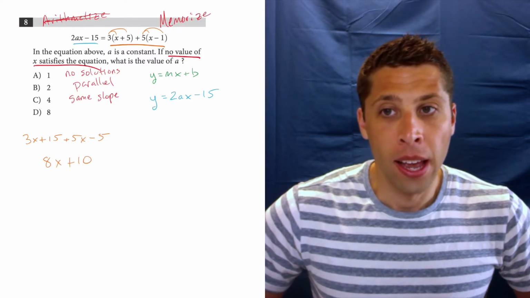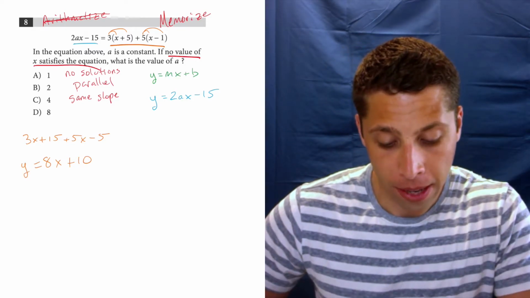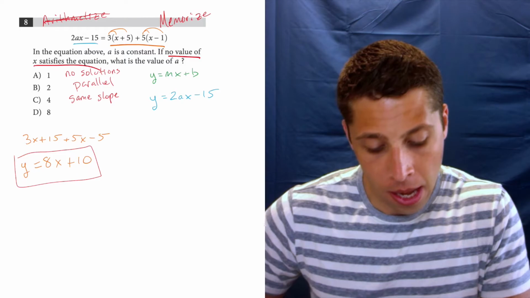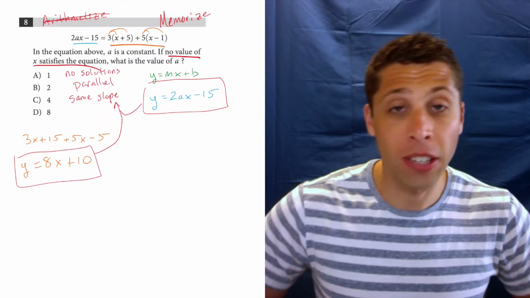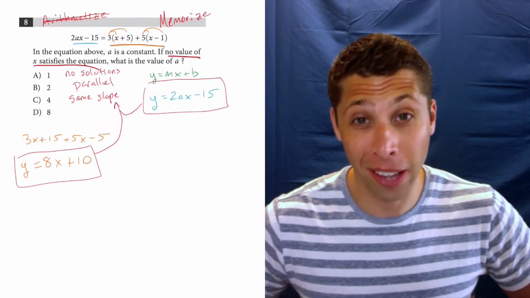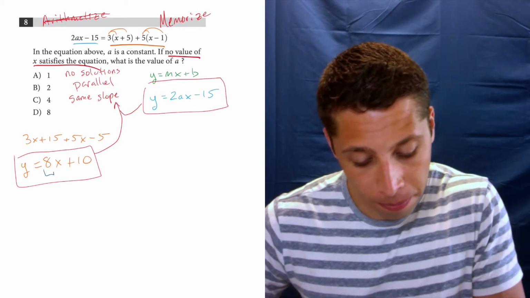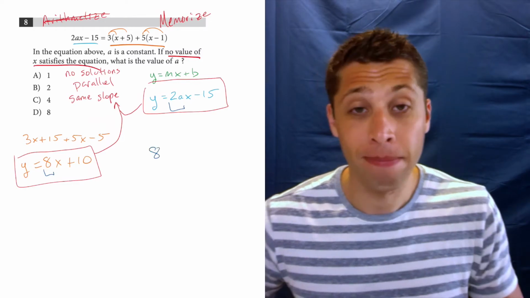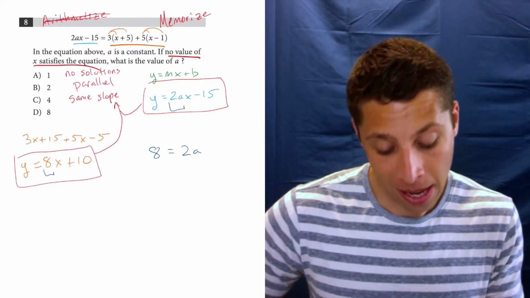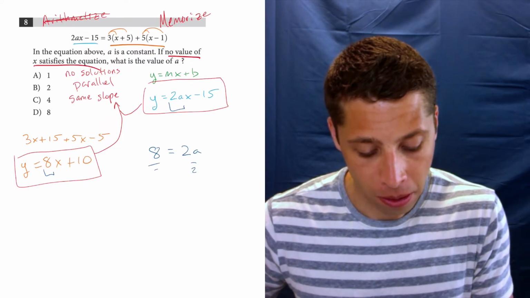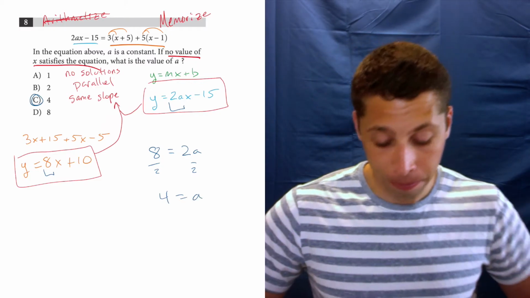Okay, and so now we kind of do have two lines. Let's highlight them. And because we saw before that they're not supposed to have any solutions, they're supposed to be parallel lines, they're supposed to have the same slope, now I can narrow my focus to just the slopes. So the 8 is supposed to be the same as 2a. And if we divide by 2, we get that 4 is equal to a, and that is the answer.